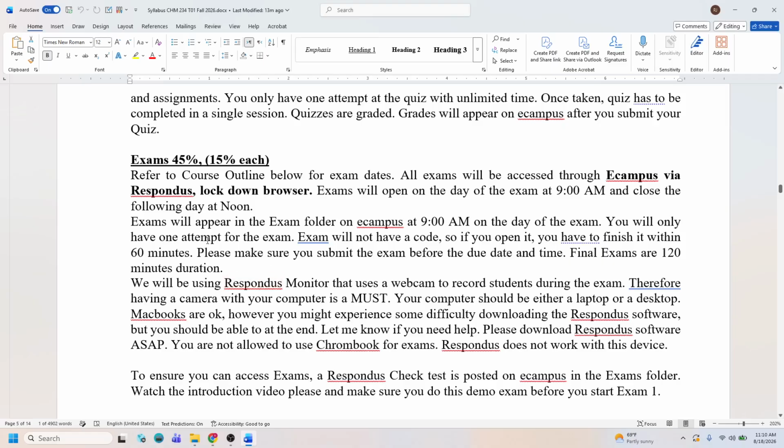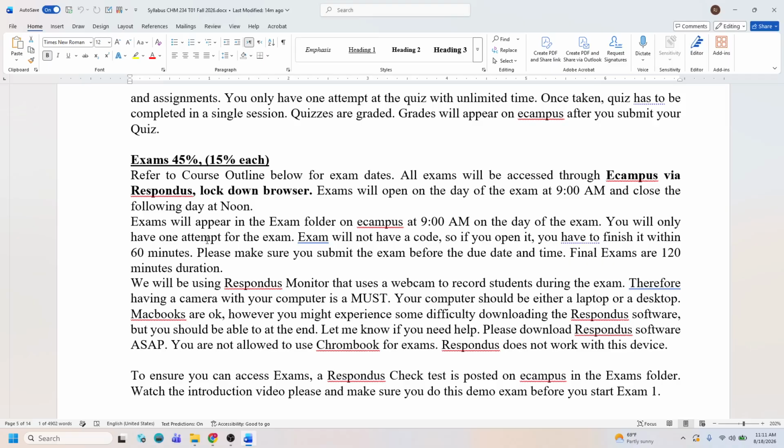You do have three exams and you do have a final exam. Every exam will have an extra credit that is posted after the exam. And that extra credit is going to be probably 15 points added to your exam. Let's say, for example, if you score a 70 out of 100, you do the extra credit, you get 15 points.